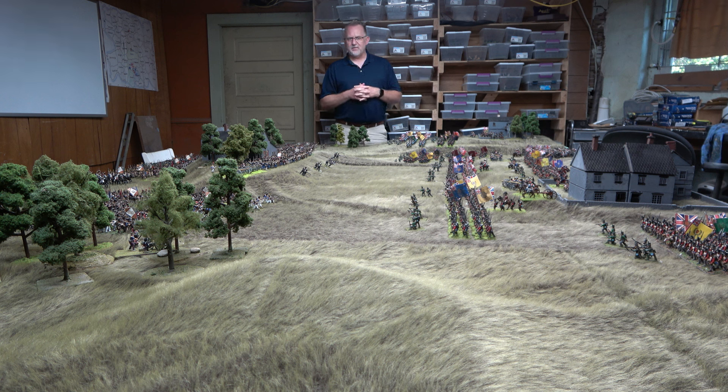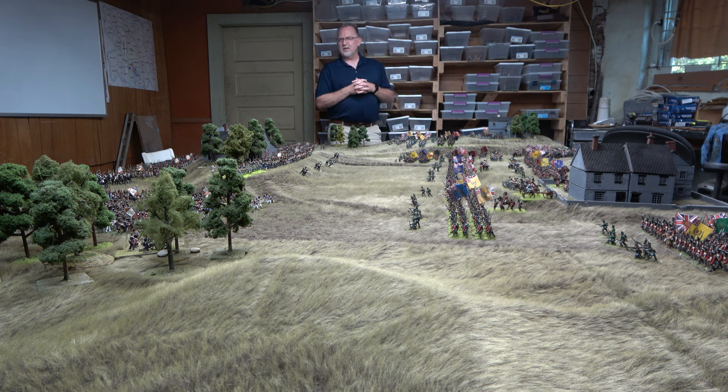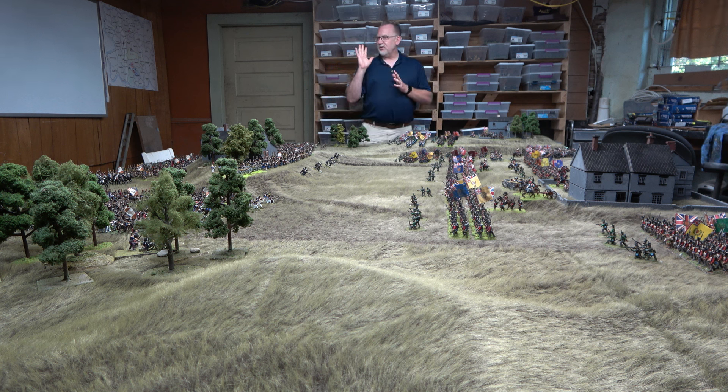I still have unpainted Austrians over here — I've heard nightmares about painting white and I haven't done much of it besides some Templar knights. So Wellington was able to hide them, almost like Waterloo where the Prussians arrived. In this case we've got those 10 infantry battalions from the Austrians, Prussians, and Russians who just arrived on the battlefield. Napoleon had an infantry brigade to his right — four infantry battalions with some artillery protecting his flank — but now they're going to have to do extra duty and might have to draw more forces over there to hold that flank from getting crumpled.